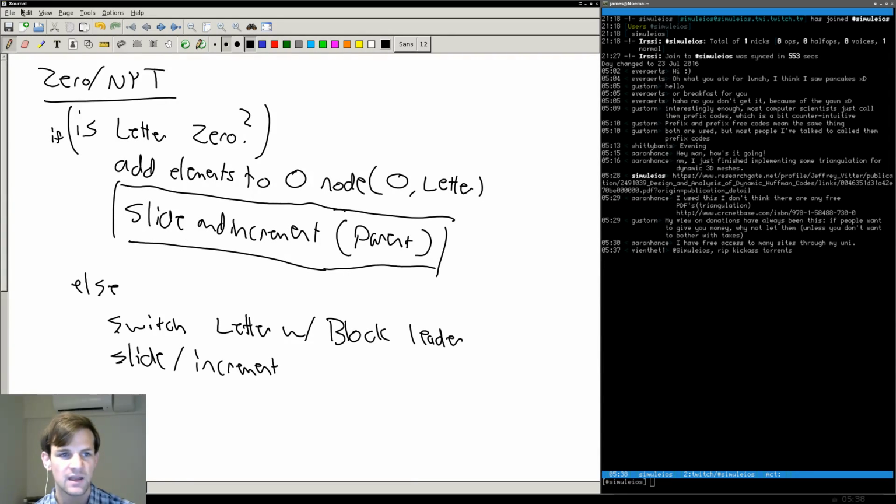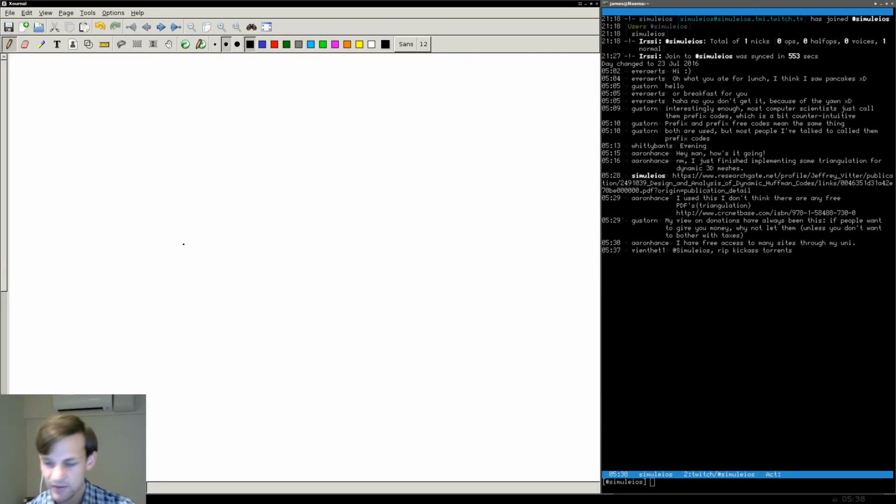Again. Now, what is a slide and increment? The slide and increment is actually kind of complicated to describe. So first of all, in both situations, when we have our internal nodes being generated, okay, if the leaf is the not yet translated node, it's going to be the highest 0 node.